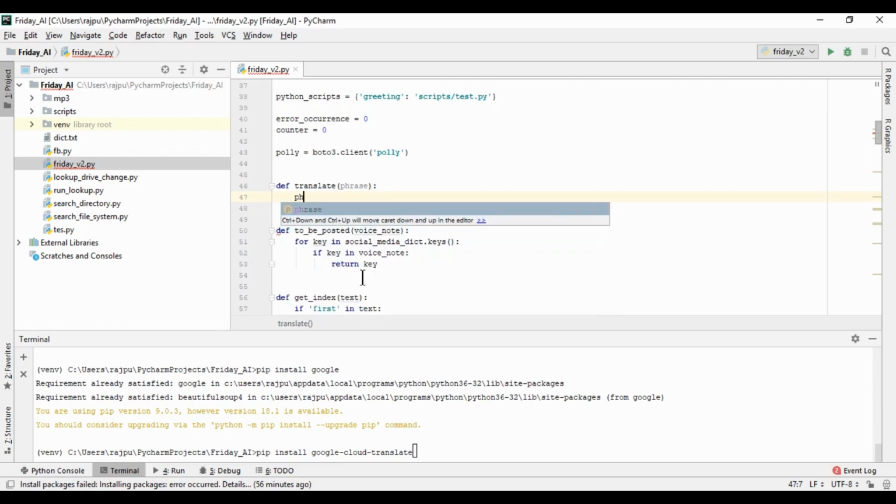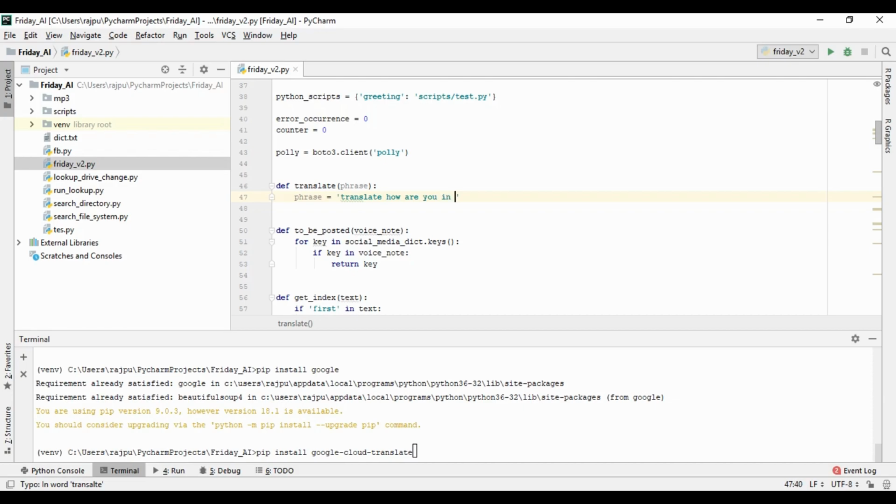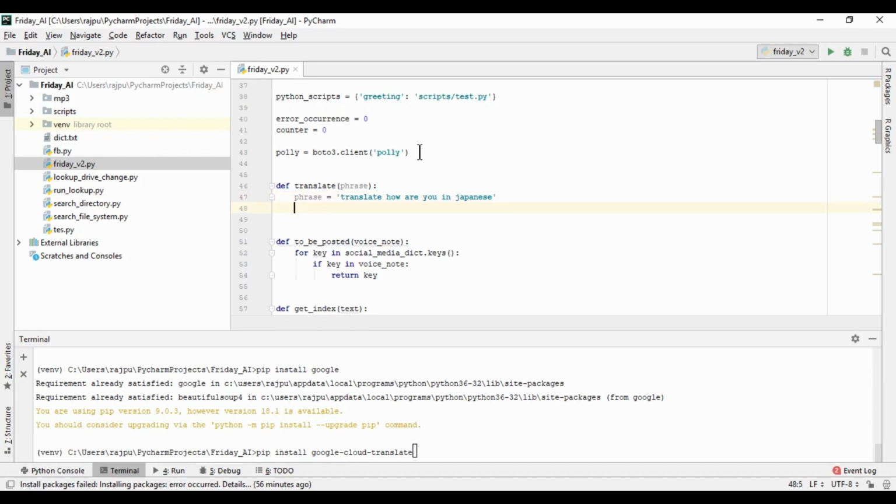The phrase will be "translate how are you in Japanese". Now we need to translate just "how are you". So while forwarding this request to Google, we need to remove "translate" and "in Japanese".